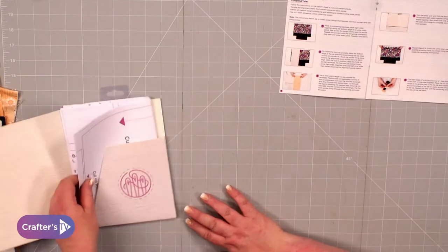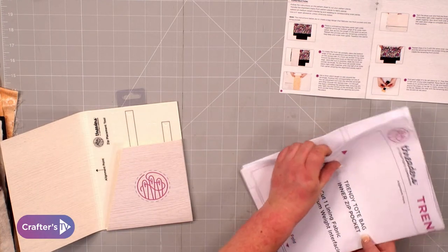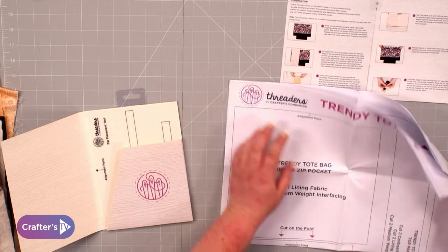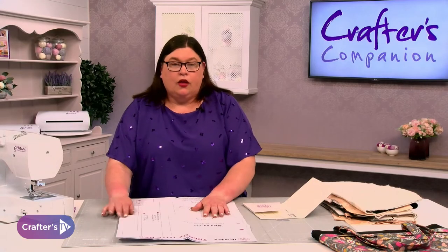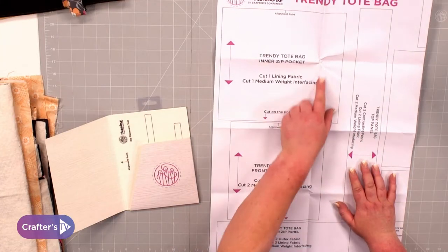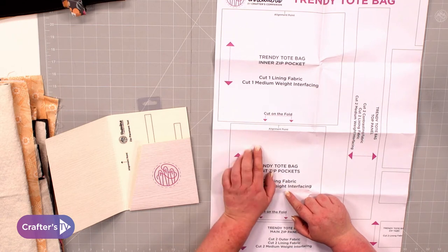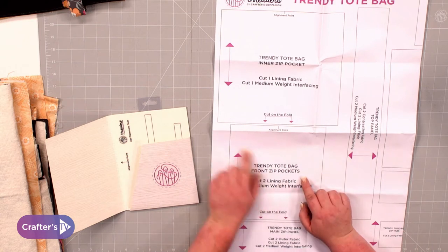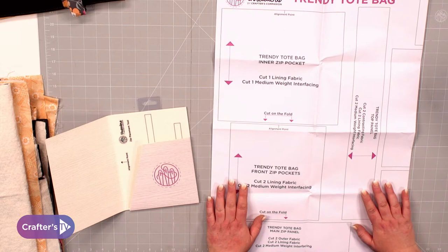You can get the instructions and we're also going to get the pattern pack. Our patterns always come with lovely high quality paper, not the usual tissue paper that you get, so it's not going to tear easily. When you open it up, it opens to A1, and you'll have all of your pieces on here that you're going to cut out. Use your paper scissors or an old blade in a rotary cutter — keep your good ones for your fabric. Cut all of these out and then lay them onto your fabric to cut them out.